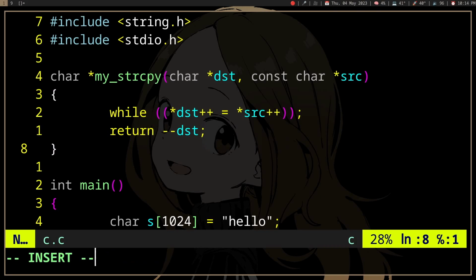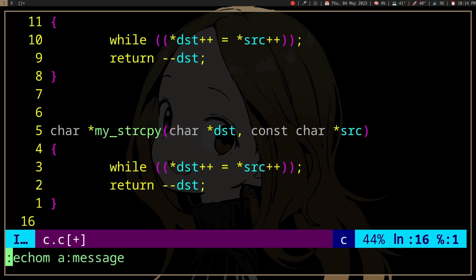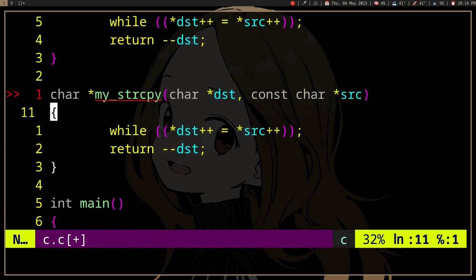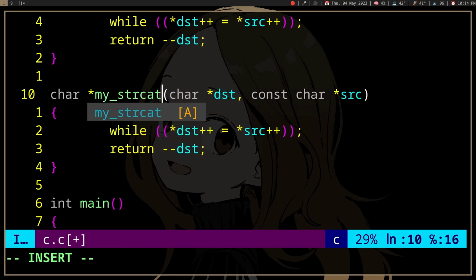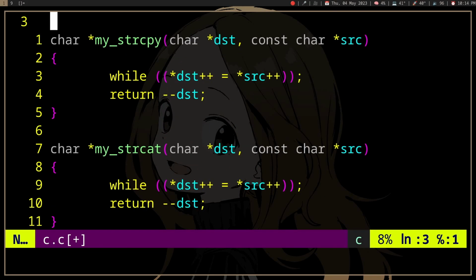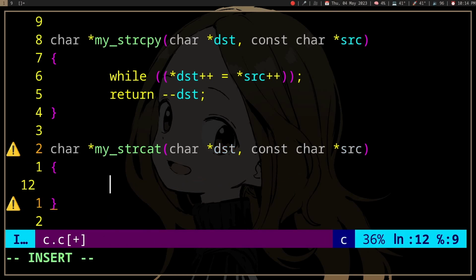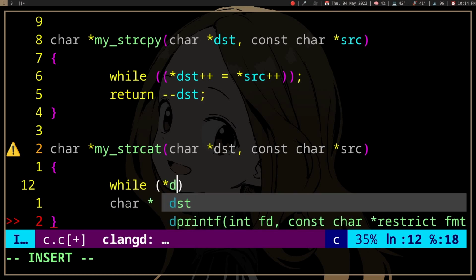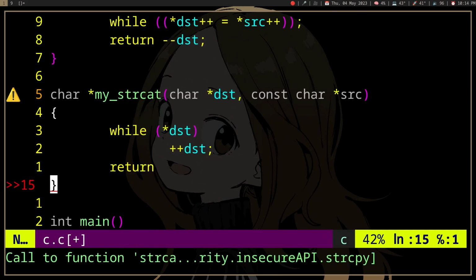And then also, this is pseudocode, don't actually use it or something. But strcat ideally would be something like, I guess, return or while dst plus plus. I think that's right.